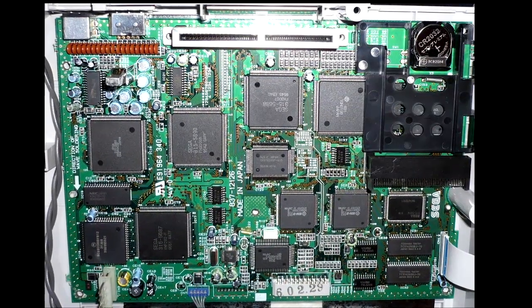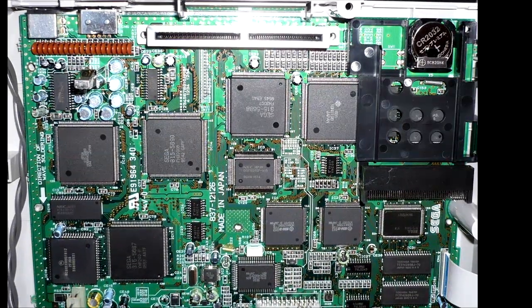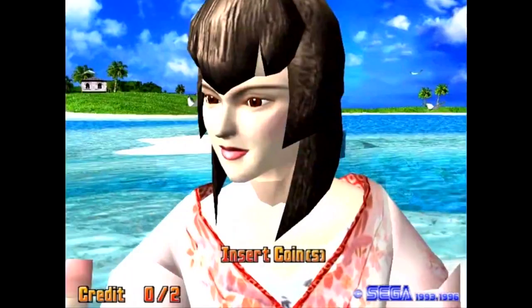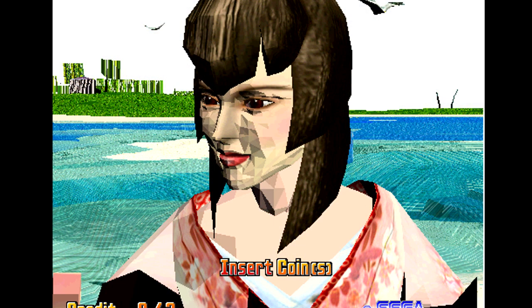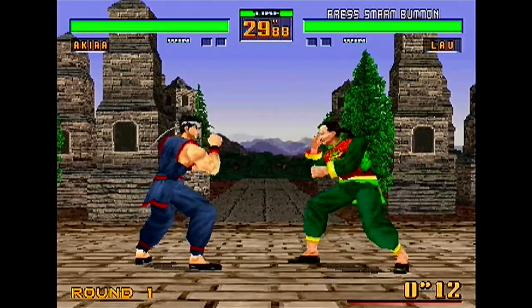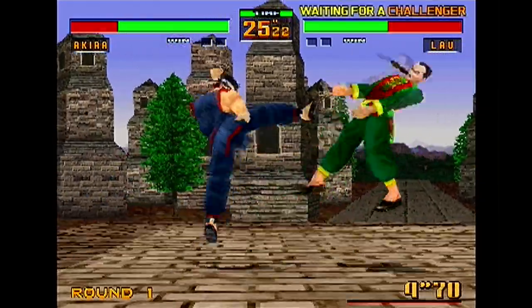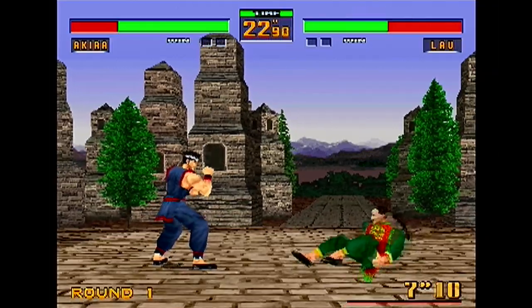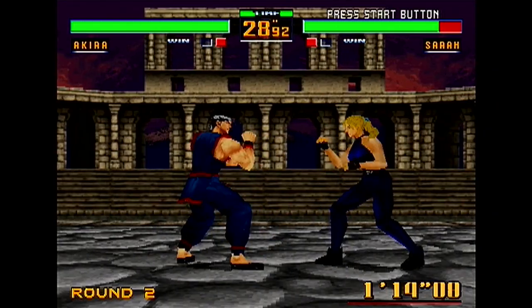The rumoured upgrade would have about 8MB of onboard low latency RAM, as well as some kind of graphical hardware. While this upgrade would not have given the Saturn the ability to do a perfect port of Virtua Fighter 3, it would however allow the Saturn to do a comparable scaled down port. According to some sources, two versions of Virtua Fighter 3 were made for the Saturn, one that did in fact use the 3D cards, and another version that just used the stock Saturn hardware.